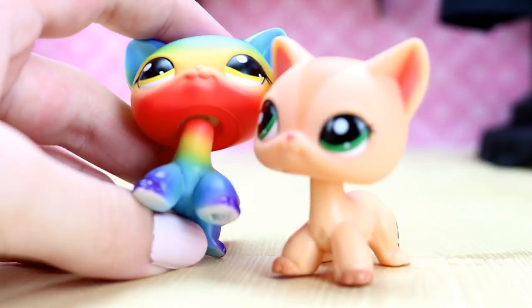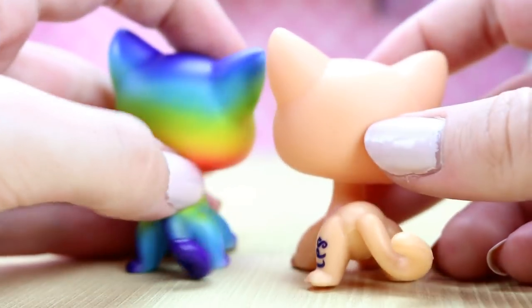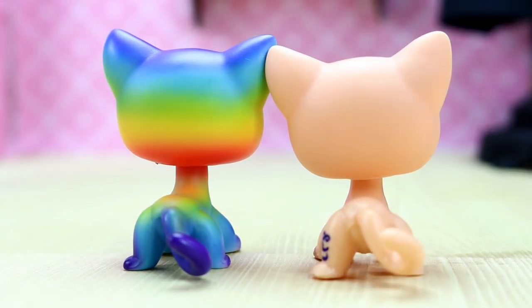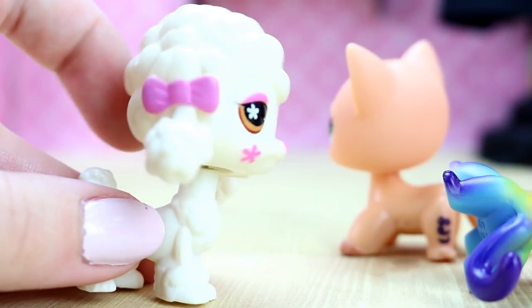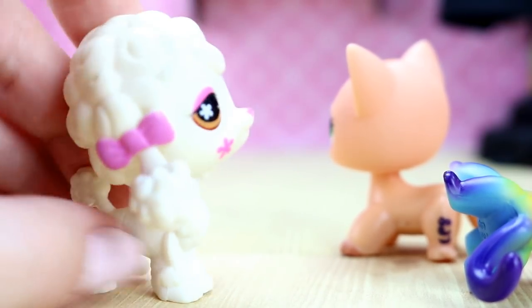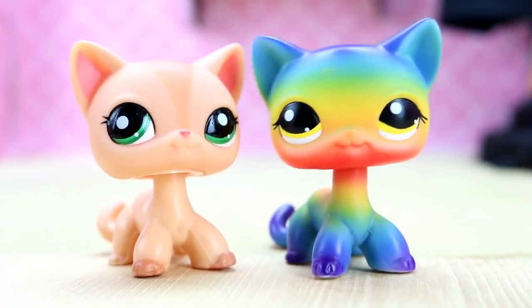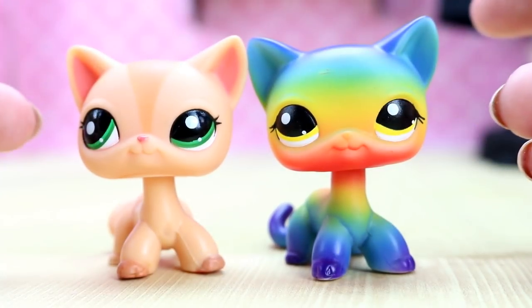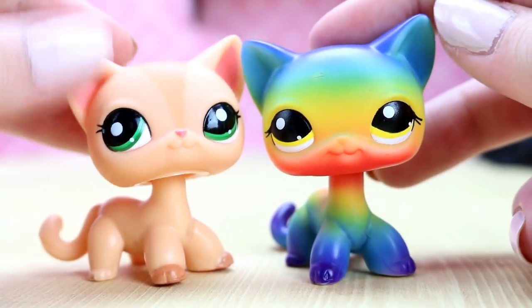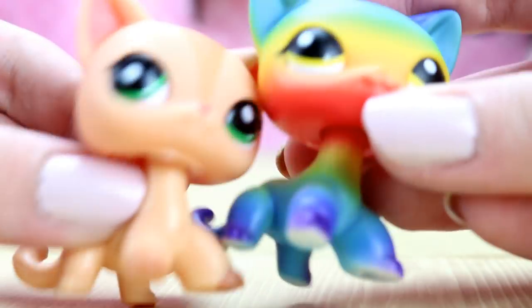This one's neck is like a giraffe. I don't notice anything really — if you notice things, be sure to comment down below if you see any differences. The face shapes are pretty similar. I'm noticing this one is a little bit wider, more square-shaped. I kind of noticed that the cheeks on this one here are a bit bigger than this one's cheeks, if you pay attention to that.